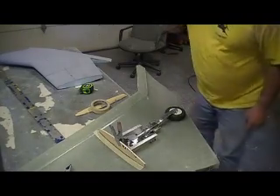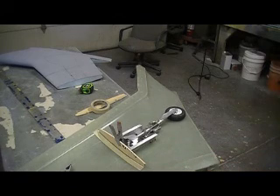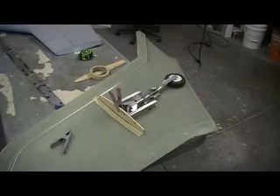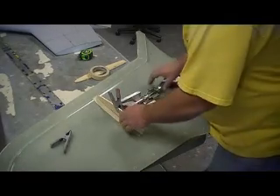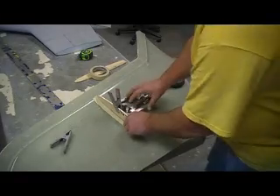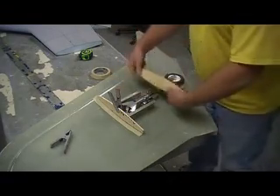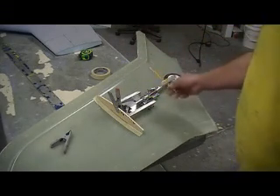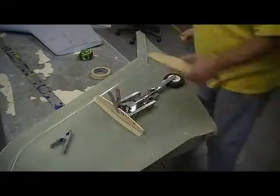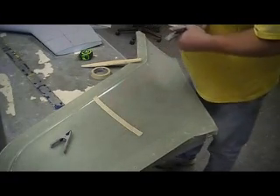I believe that's going to work — we're still in that line there. But this is actually the top, see. I've got it like that for a reason so I can get this all to fit. Now, it would actually be upside down on this gear, but I'll have all my lines marked and these are the same either way. All I'm going to do is mark where I want my rails, and then it'll work for the top or bottom. When I lay it out, I'll have to use my other motor because this is the wrong one for this wing. That's what we're going to do — I'm going to go ahead and mark this.